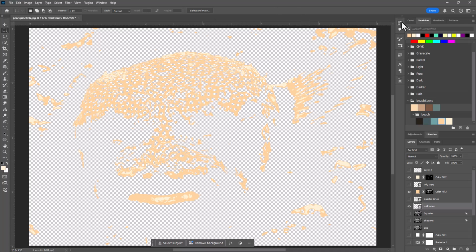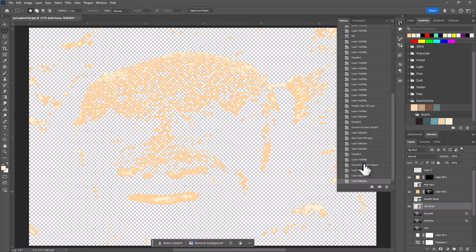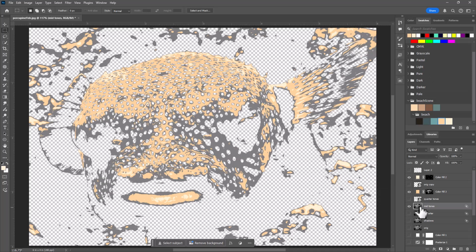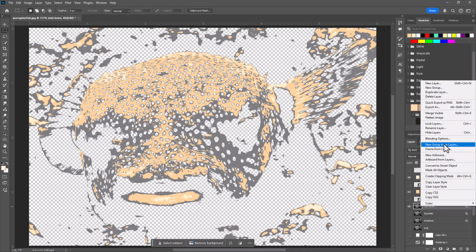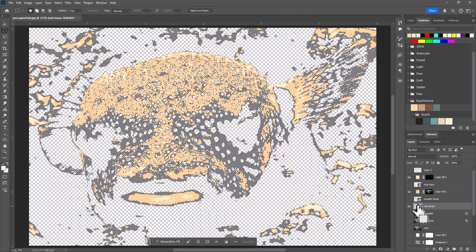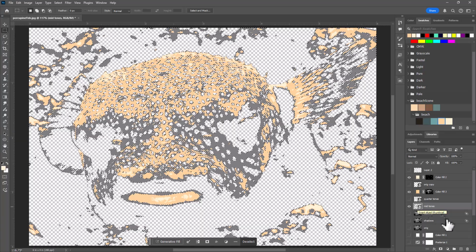Let's see what I've done here. I'm going to go to my history and go back to where I converted it to a smart object. Maybe I just need to make sure I turn it on before I convert it into a smart object, and then convert to smart object. And now I should be able to select those midtones. There we go. Now I have a selection of the midtones.